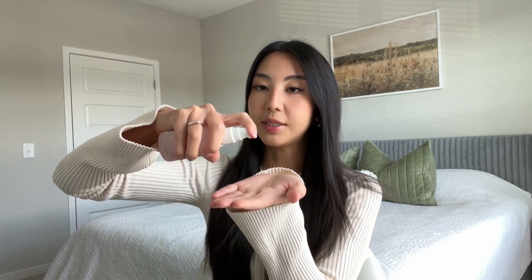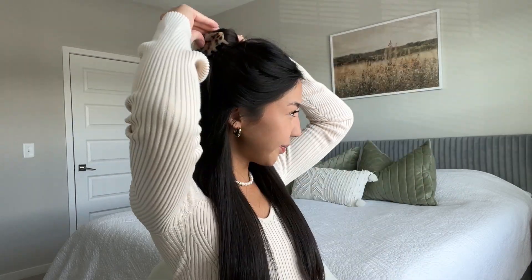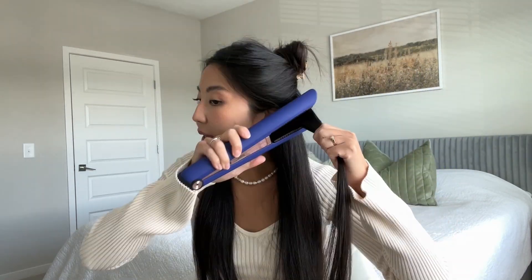First, let's brush the hair. Another thing I really like to do is use hair oil — I'm using this argan oil from Heritage, just a little bit. It doesn't make your hair greasy, just smooths them out and makes them really shiny. Now I'm going to section my hair, take my Dyson, take a small part of my hair and go like this.